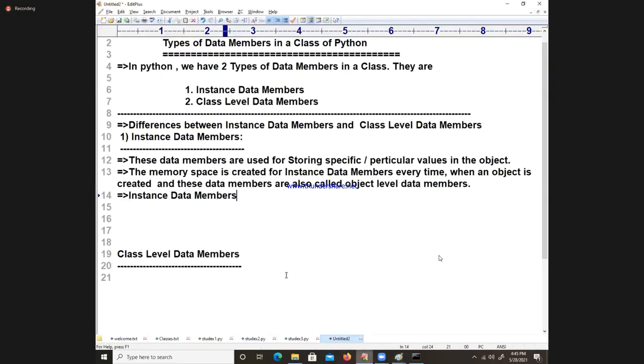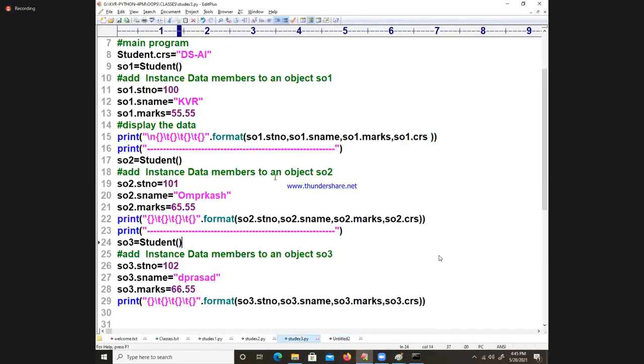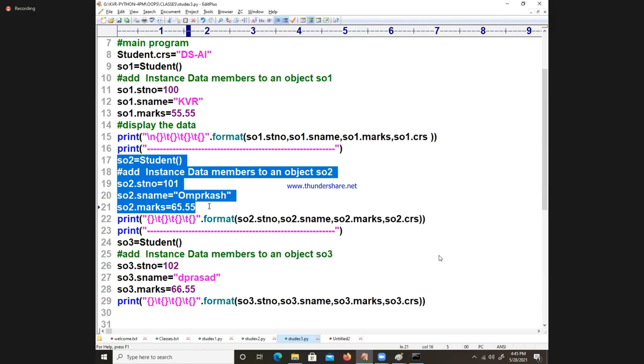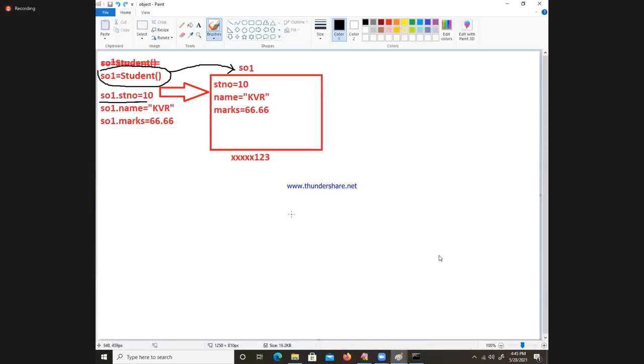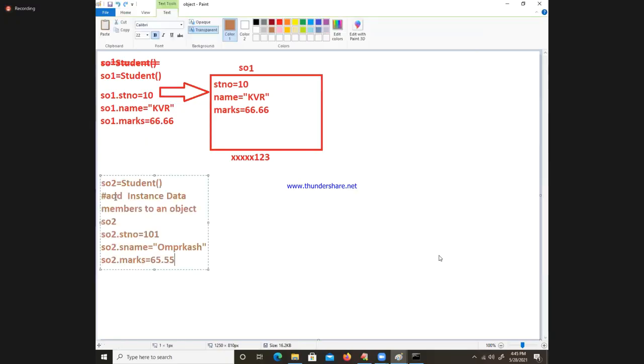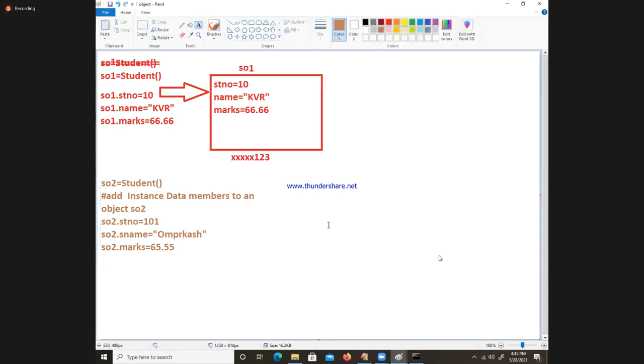You need to learn these statements perfectly. For example, I'm taking these statements. Now, in this case, what is happening? Memory space is created. How is the memory space created?